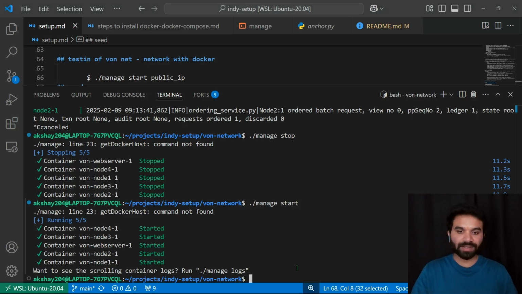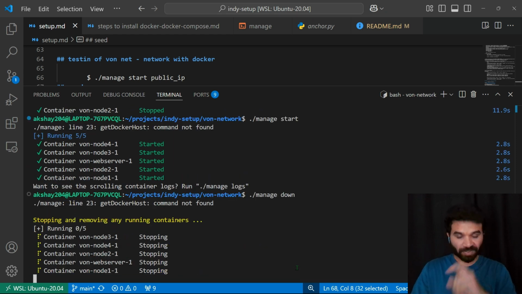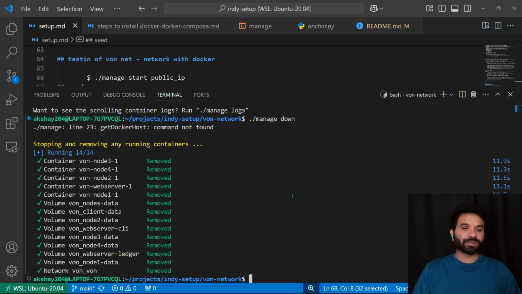Now let's do one thing. Let's do manage down. Now see what it will do. First it will stop the containers, then it will remove the containers as well. Let's wait a few seconds. Yep, removed. Now you can see within 11 seconds it removed everything.